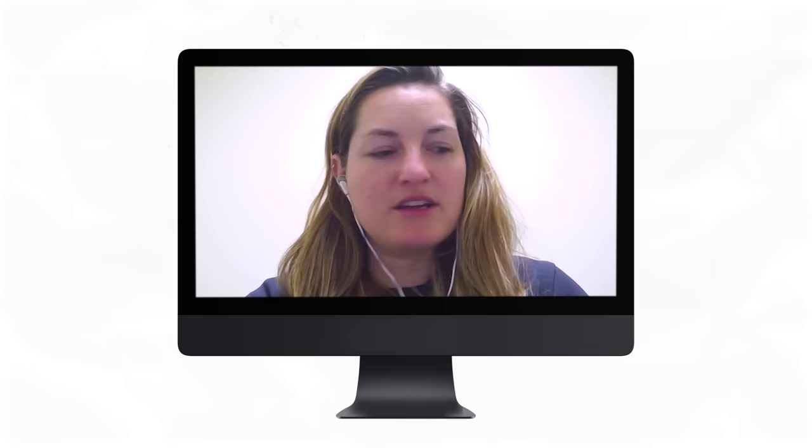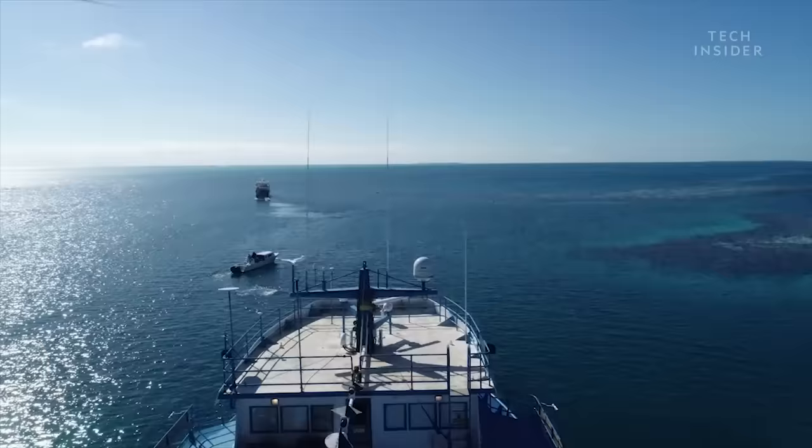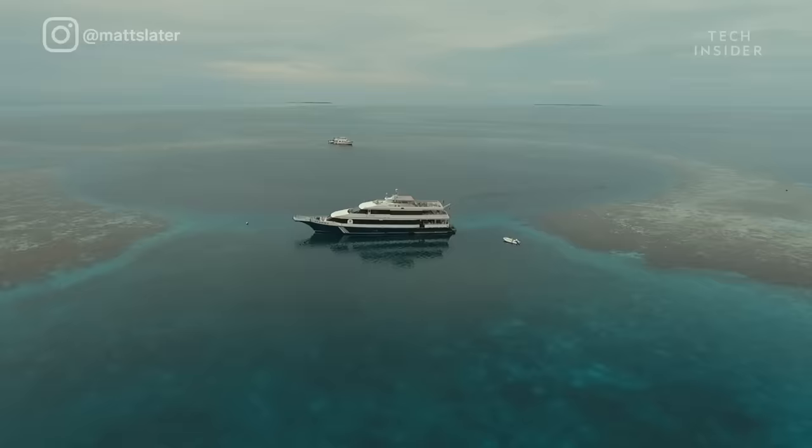Everyone decided that they would not attempt any recovery. It's dark and peaceful down there, so they just let them stay. Scientists predict this hole won't be around forever to explore — every day, waterfalls of sand fall into it, slowly filling it up like an underwater hourglass. But for now, we can still admire its beauty and study its many mysteries.